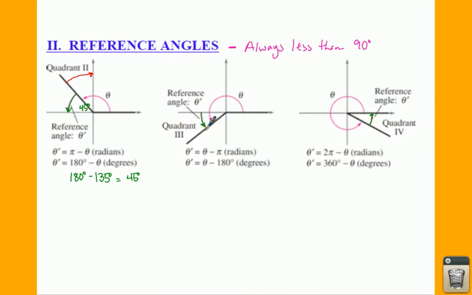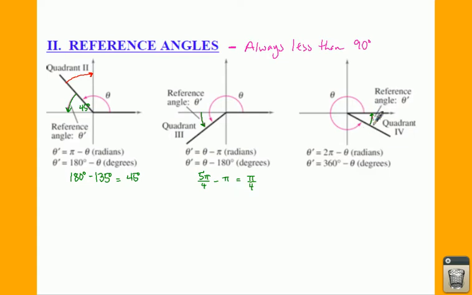Same thing if you are in quadrant 3 though. Since your actual angle is bigger than 180, you want to find the distance back up to 180, so you would take your angle minus 180 or your angle minus your pi. So say you're at 5 pi over 4. So you go all the way around, 5 pi over 4. So you take that minus pi, you would get a pi over 4. This is your reference angle. That reference angle, that's a 45 degree angle. Once again, you'd be using the numbers radical 2 over 2, comma radical 2 over 2, but since you're in the third quadrant, they would both be negative.